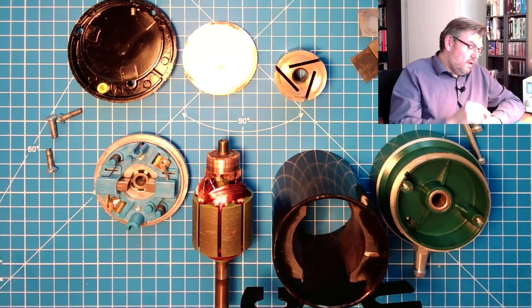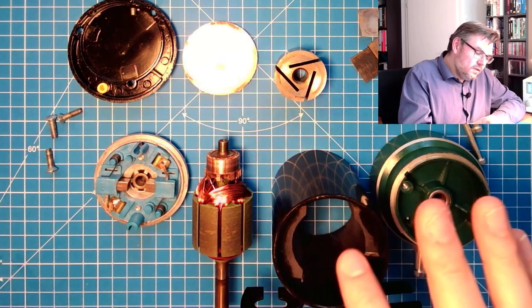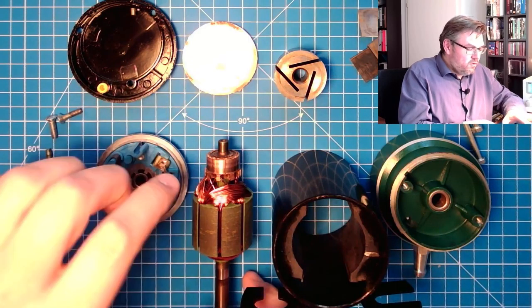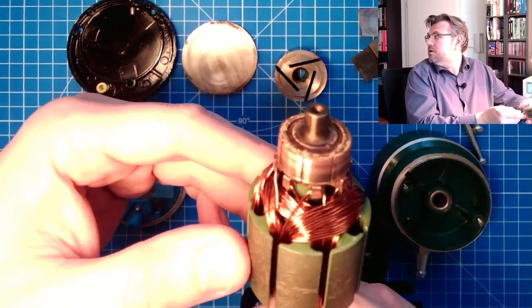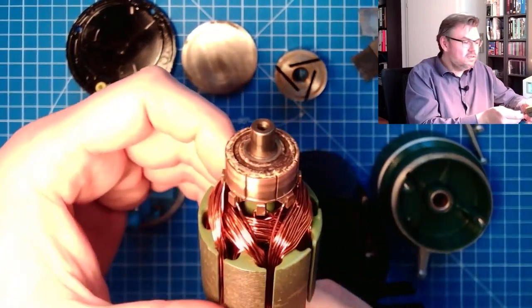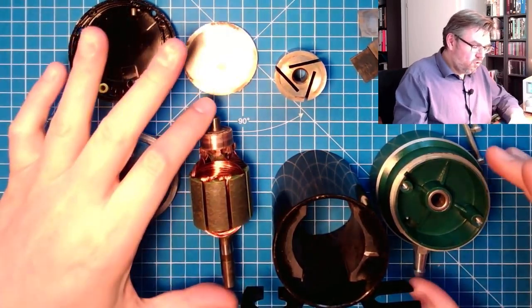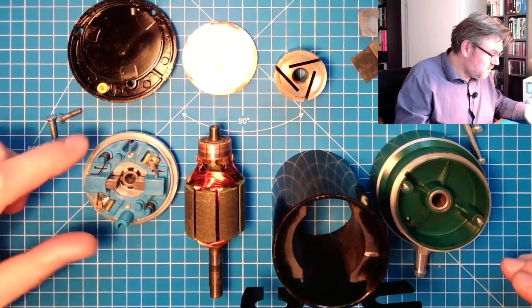And I found out it's a DC motor. Of course it's a DC motor, because it's running with 12 volt DC. You see there are permanent magnets, so it's a permanently excited DC motor. You can beautifully look at that. You can see the commutator. It's a nice DC machine. By the way, if you want to know how a DC machine is working, there is a video about this. It's in German, but you can watch it.